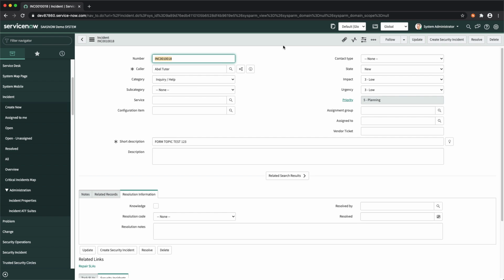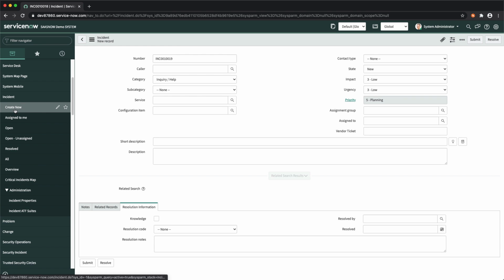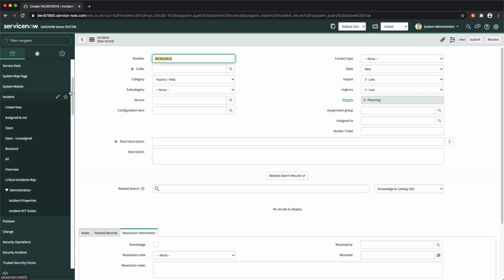There are two other important elements on a form: mandatory fields and read-only fields. So let me click create new again. You will see these two fields. They are quite different from other fields because they don't have a red asterisk on them.